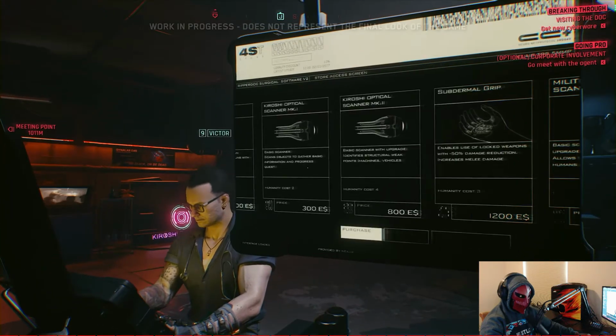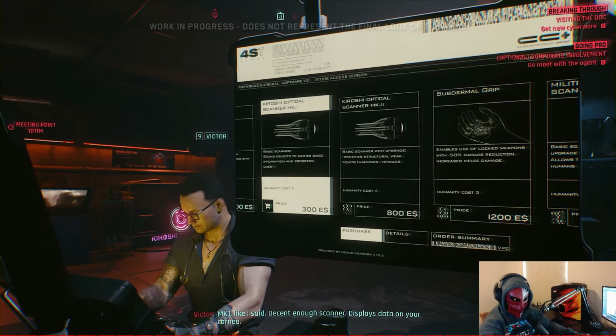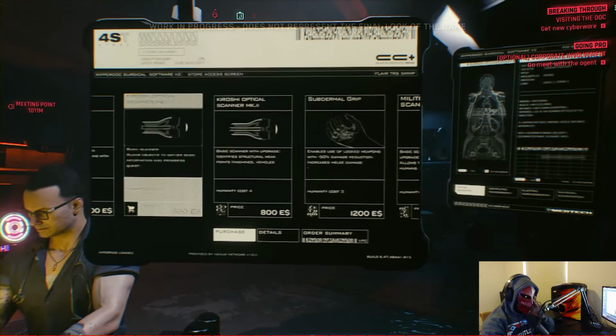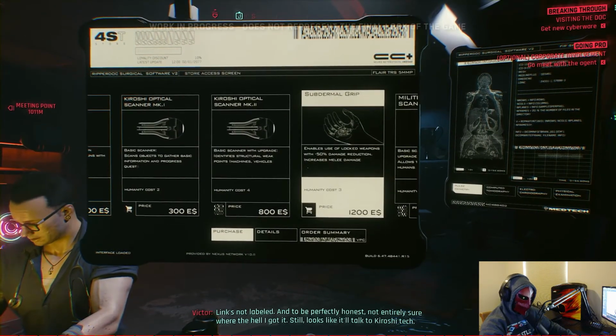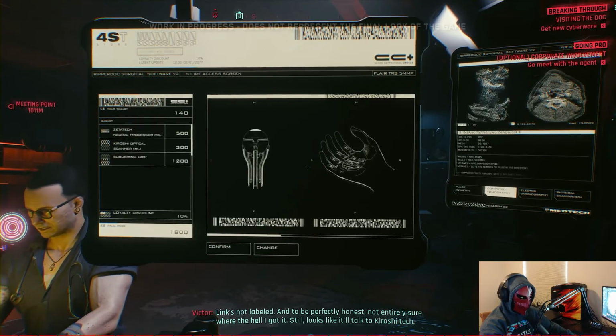We're going to install both an optical scanner, Mark 1, like I said. Decent enough scanner. Displays data on your cornea. And a subdermal weapon grip. The link's not labeled. And to be perfectly honest, not entirely sure where the hell I got it. Still, looks like it'll talk to Karoshi Tech.